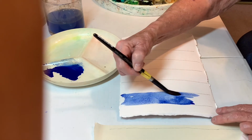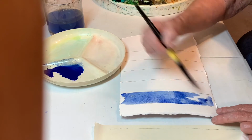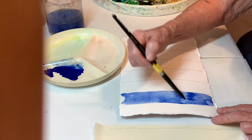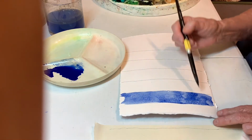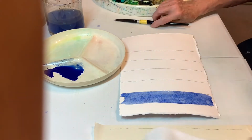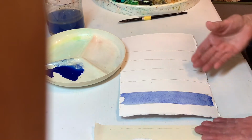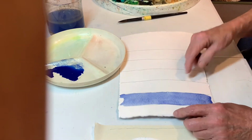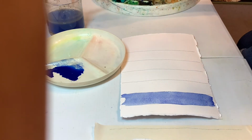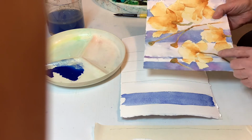And I wouldn't worry about tracing those stripes with a ruler. I made them with a ruler, but they really don't need to be perfect. In fact, it's best if they're not. So there is a blue stripe. Okay, that's one. So now we've got a nice blue stripe here. And it's got some nice granulation in it, but it's just, that's not as exciting as one of these, not by a long shot.